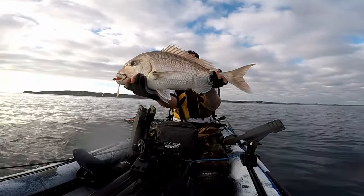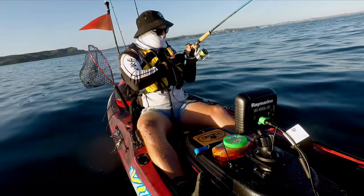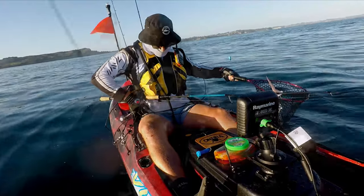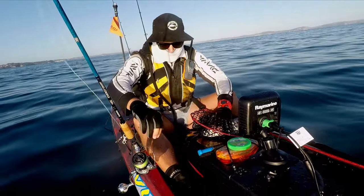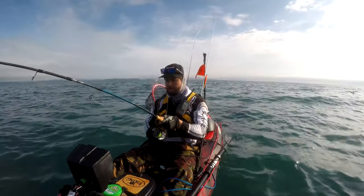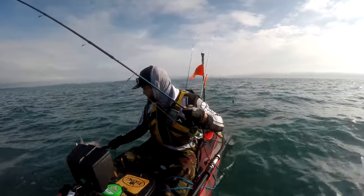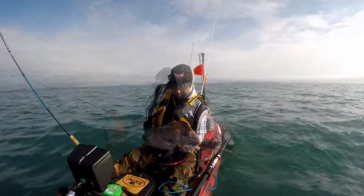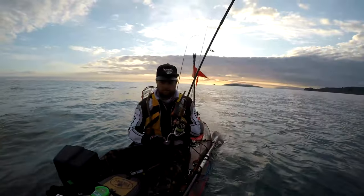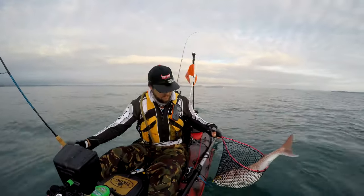Perseverance — perseverance is everything. You've got to put in the time and effort and you'll get better, you'll learn little things. Use the correct weight jig head for the depth you're fishing. Change up your colours frequently, and your types of softbait — it's never going to be one size fits all. Change the technique you use: slow twitches, drags. Never come out thinking that what you did last time is going to work this time. Be prepared to change it up, and you'll catch fish.